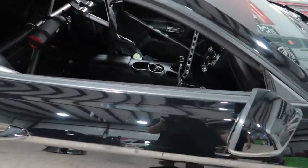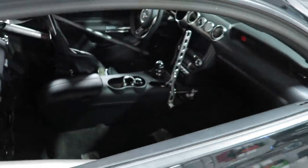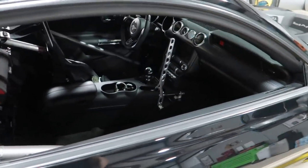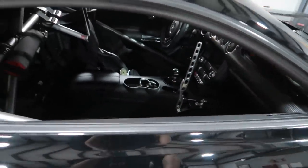Alrighty, guys, there we have it. The short throw shifter from Hurst is installed into the car, and it is freaking fantastic. If I had to give this thing a review, like I said, it would absolutely be, without a doubt, 10 out of 10, 100% would recommend to anybody. I cannot wait to go try it out.